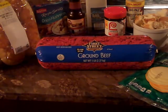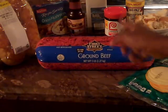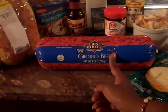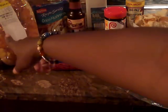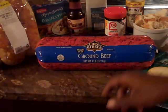Today is Sunday supper, and I have come on to make some meatball subs. Now, to make these subs, family, we have a 5-pound chub of ground beef. We're going to cut this down to about 4 pounds, so we're going to cut off about somewhere up in there. We have some smoked provolone and some pan rolls, homestyle, some cheesy ones, really good ones.